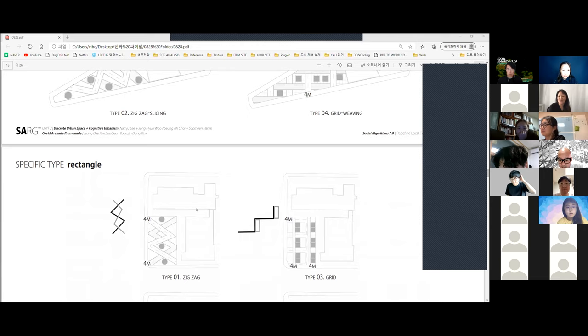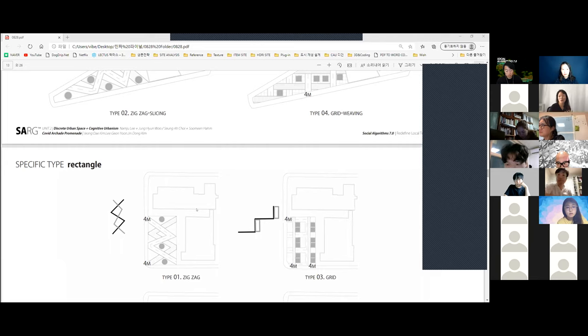Yeah, actually, the comment will be very helpful for his next step, because in this project, students began by thinking about the network first and then how they can fill the void spaces next. Generally, when we design the city or architecture buildings, we always think about how to occupy the space first, right? Where could be the room, where could be the shop, or even in an urban structure, where we locate the retail and where we locate the offices. That kind of idea we set up first, and then maybe we think about the circulation and the network next.